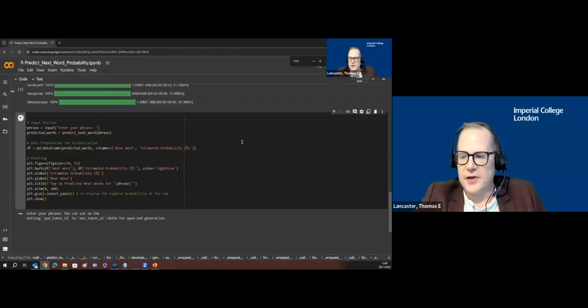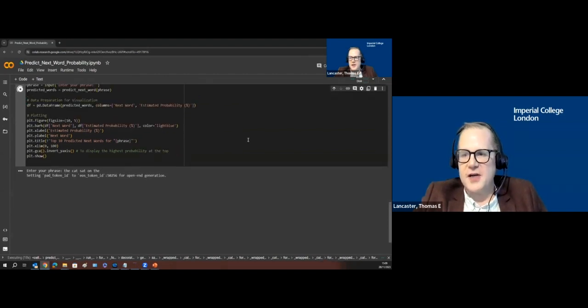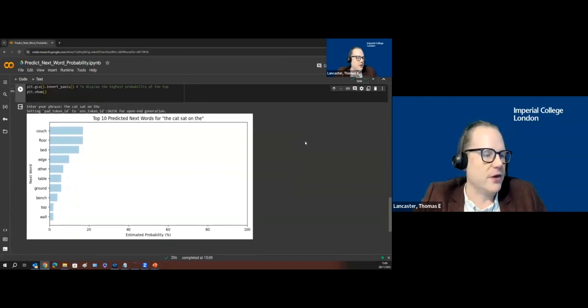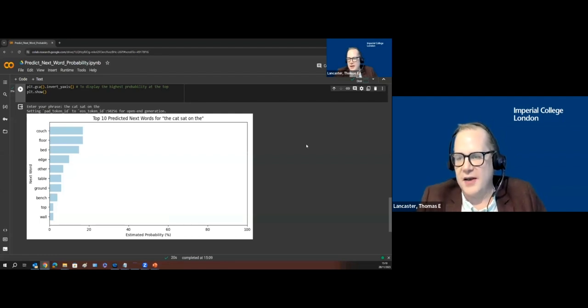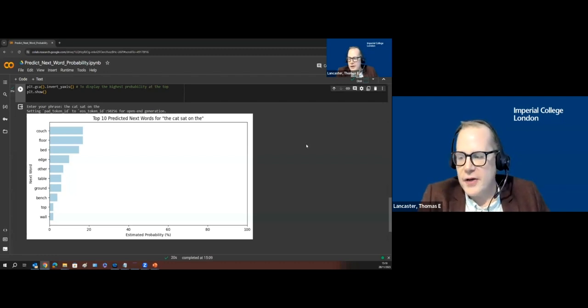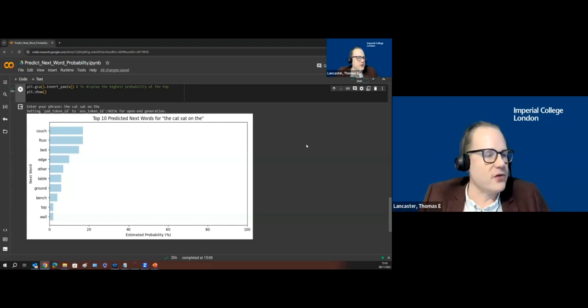That's an older version of GPT, the same technology as in ChatGPT. It's got 100 answers about what the next possible word should be, and it's got the top 10 of these and come back based on this prediction. So according to a large language model, one that was developed a few years ago now, but is completely free, hence why I've used it, the most likely next word is the cat sat on either the couch or the floor.